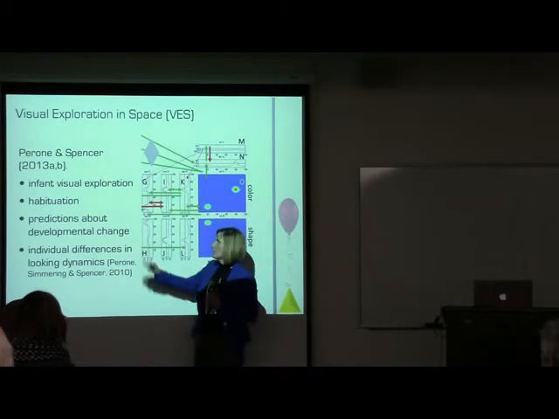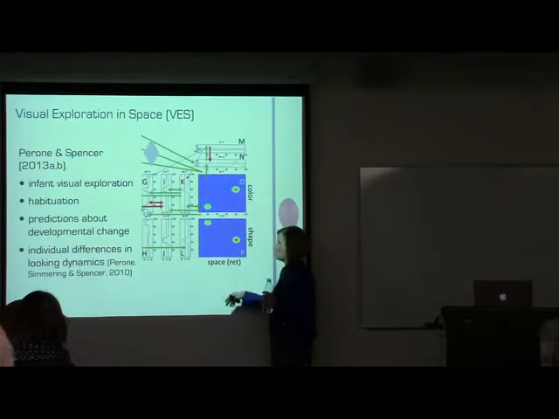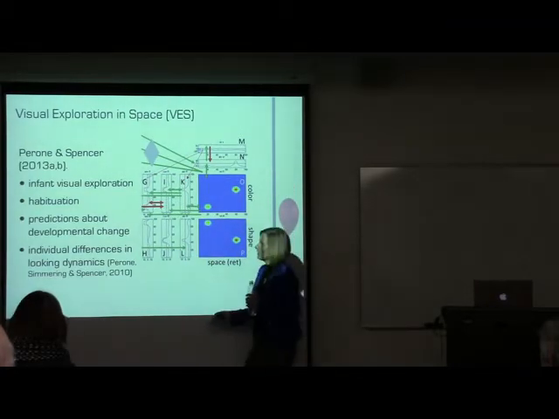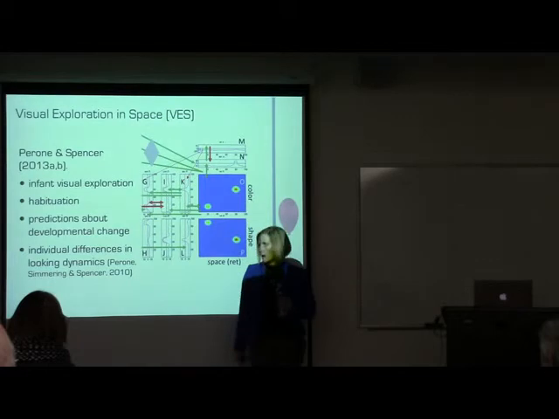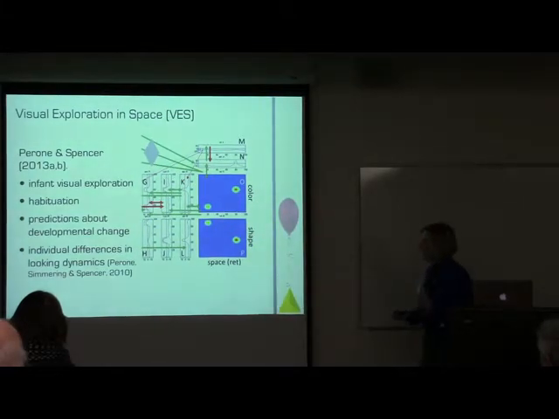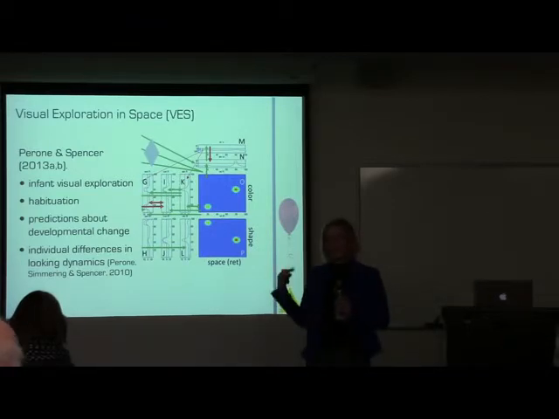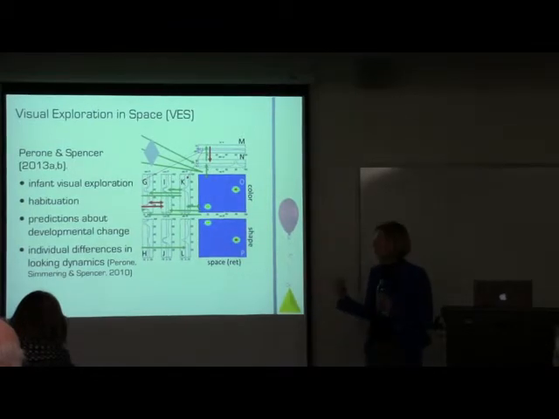It makes predictions about developmental change depending on things like the strength of the working memory and how that influences release of fixation. And they've also used it to look at individual differences, as I kind of mentioned already, by manipulating specifics of the parameters, or looking at cases where, for instance, premature infants show differential dynamics in their early visual exploration, and they've captured some of those kind of data as well. Okay? So a very nice model of visual exploration.